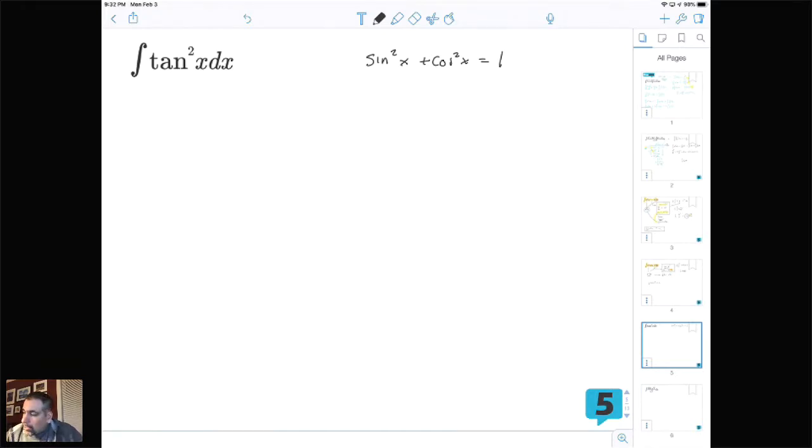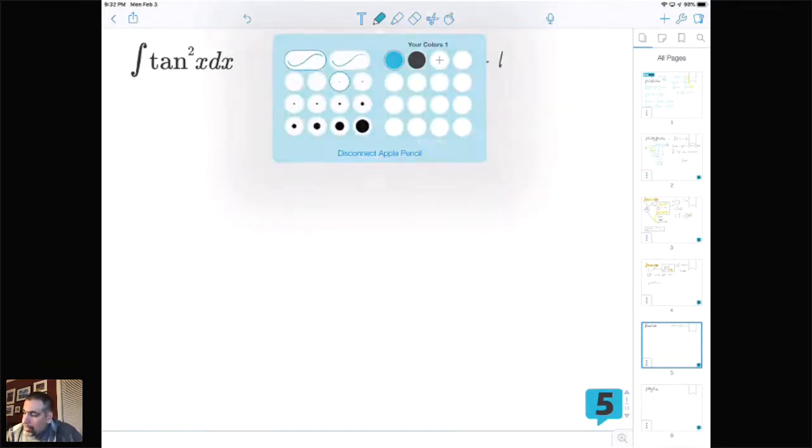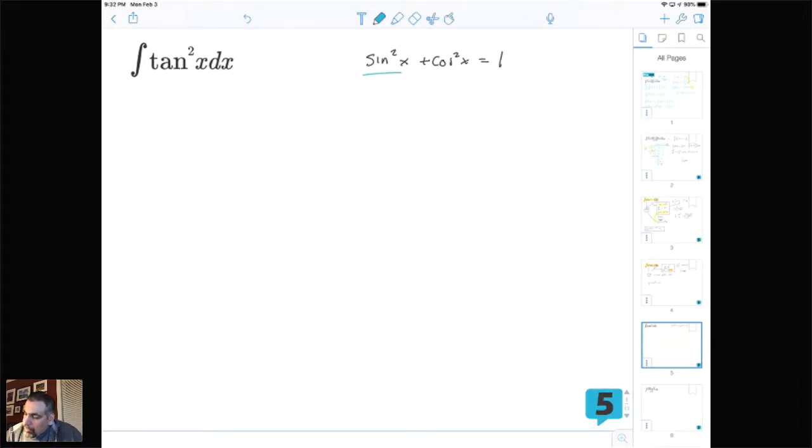So what I would suggest is, what would happen if we took this identity that we just wrote and just divided everything by cosine squared? So we'd be taking an equation that we know is true and then just doing the same thing to both sides, which we know is legal. We would end up with sine squared over cosine squared, which is in fact tangent squared. Now we have a term of cosine squared over cosine squared, which is 1. And that is equal to 1 over cosine squared, which is equal to the secant squared.